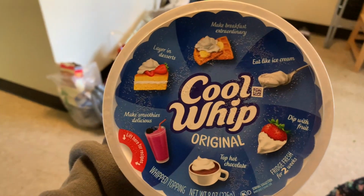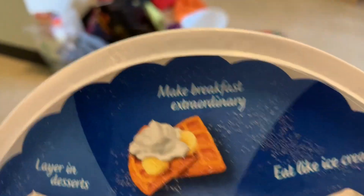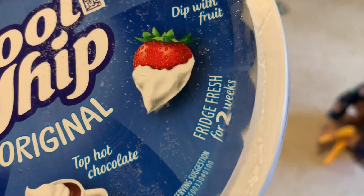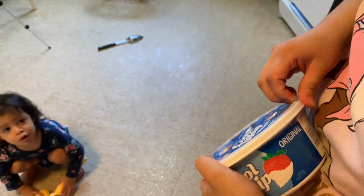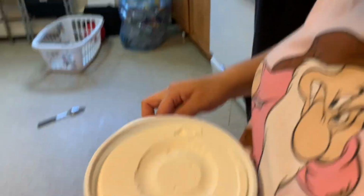I think this is a beautiful day. We got this Cool Whip original. We got some layer in desserts. Make breakfast extraordinary. Eat like ice cream. Dip with fruit. Top hot. Why is it in the freezer then? Oh, make smoothie delicious. Really? Yeah. Well, it says delicious, but... Okay, ready? She sees what she's gonna want. I'm scared. Oh, I want to eat fluff.